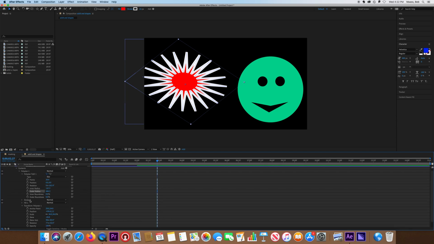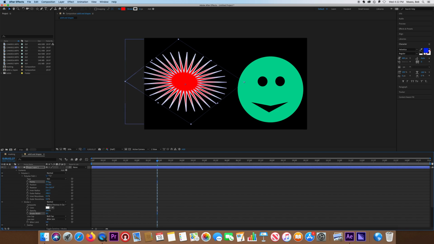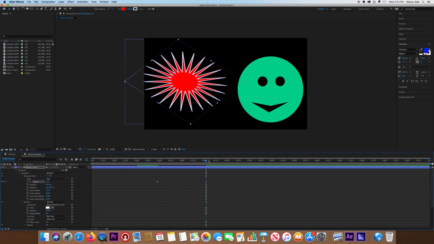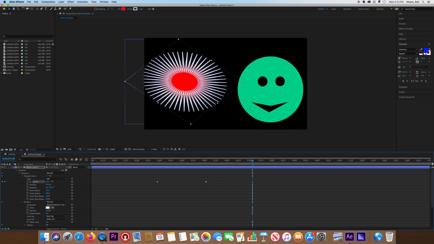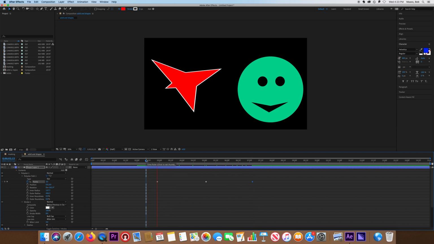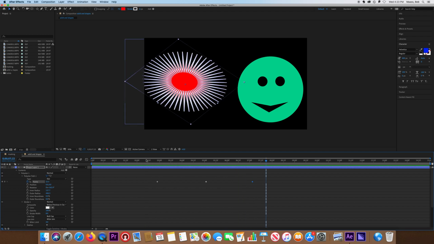I'm going to take my stroke down so we can see a little bit less of that. Go back to my Polystar, and again, those can be keyframed. So if I go here and come over here and start adding more points, you can get some neat animations going. So those are different things you can do with shapes, and that's a shape layer.